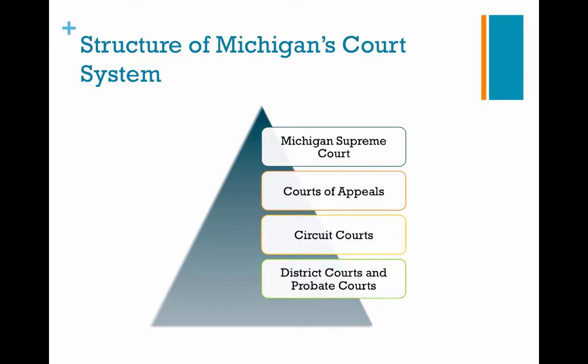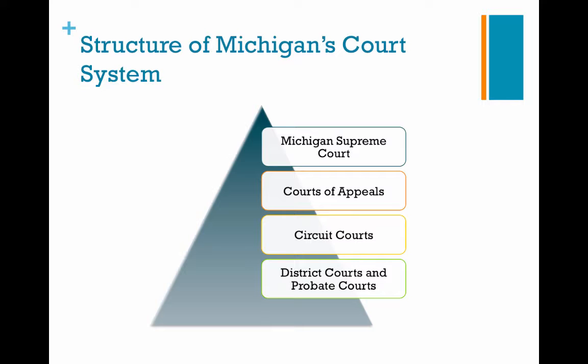So if we look at Michigan's court system, we have the Supreme Court at the top, the courts of appeals, which are not called circuit courts, just courts of appeals, below. Then there are the circuit courts, which are the general trial court level. For most things, though, you'll probably have to start in district court. District courts are those things that are under a certain dollar value. It's misdemeanors, it's traffic violations, it's family court, it's probate court. All of those functions where you would normally start are probably in district court.